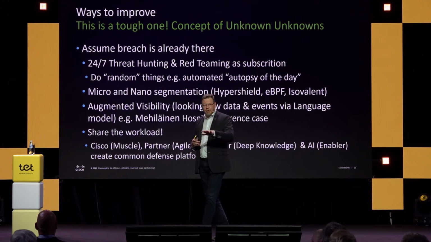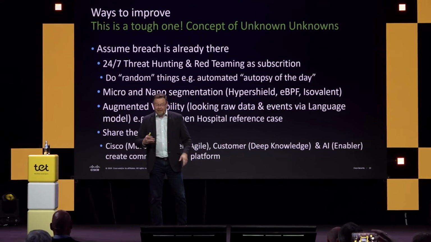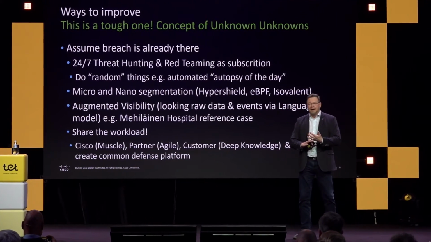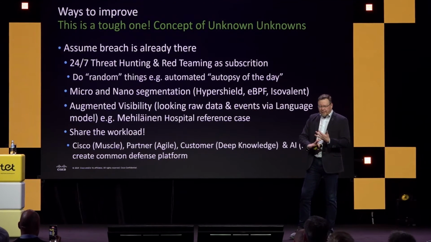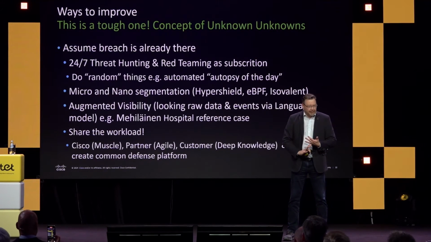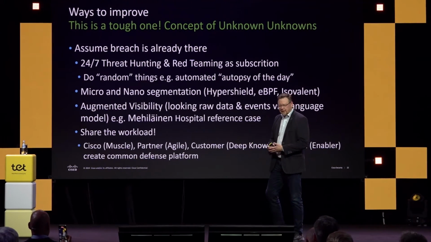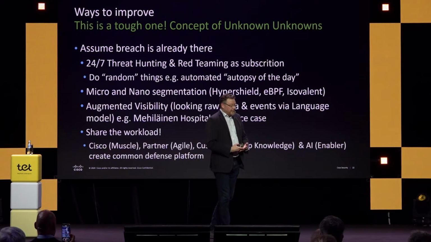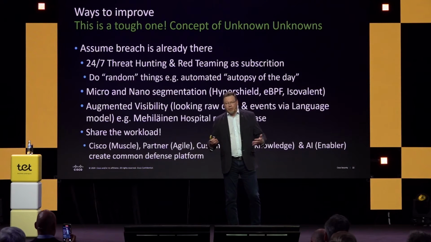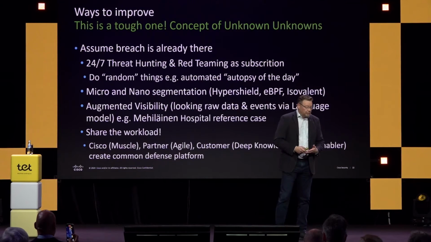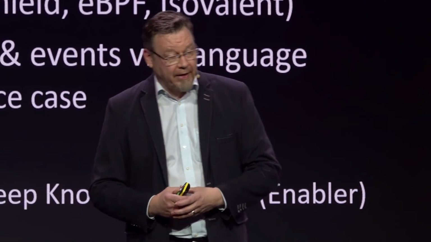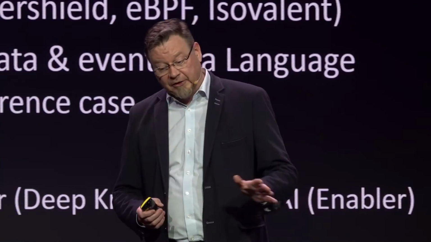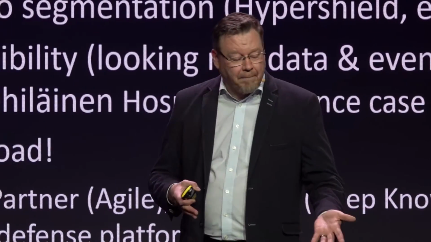Has anyone heard that term before, or heard me before at the same event a year ago? I keep telling the story of unknown unknowns because it means that we are dealing with things that we don't even understand that we don't understand. Kind of a dual thing. Sounds like a CISSP or CISM questionnaire, so double negative, double positive. But yeah, a couple of examples, horrible examples. 9/11: before that, airplanes were meant to be going to the Maldives or a sunny place. After 9/11, weapons of mass destruction. Horrible example, but you get the point.